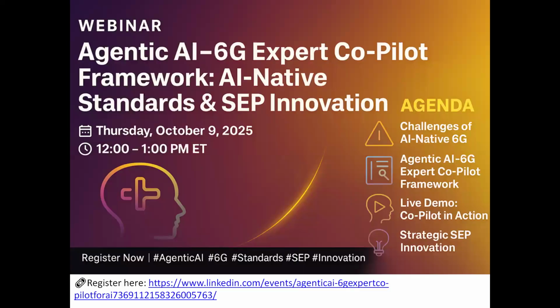Okay, so the next one that I'm going to do is in the 6G area, where innovation is somewhat different. The reason is because of AI native in network, right? So there will be different innovation, different standard activity, and then utilizing agentic AI to figure out what to do and how to develop the standard, how to develop the SEP. So if you're interested, you can attend this one.